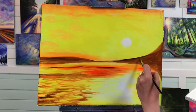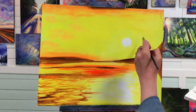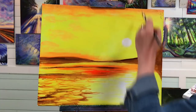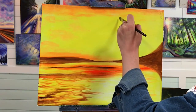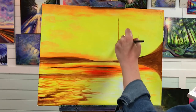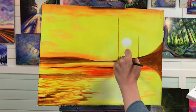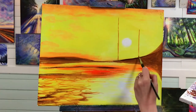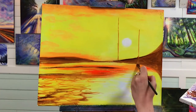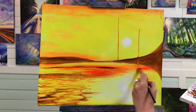Now right down here, we're gonna have a palm tree. Let's just go ahead and add it in. A little line like that. And then we're gonna have one right here as well. So where this palm tree is, I'm gonna have a reflection down below.